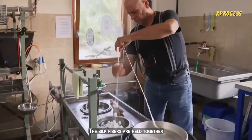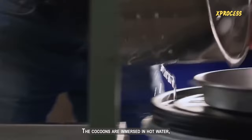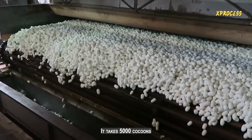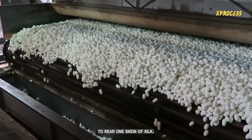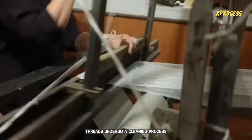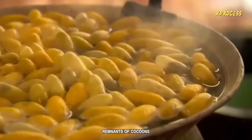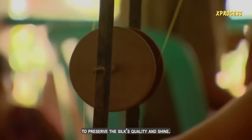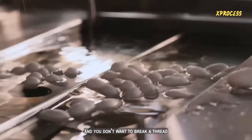The silk fibers are held together by a protein called sericin. To remove it, the cocoons are immersed in hot water, softening the sericin and releasing the filaments. The thickness of a silk filament is only a few hundredths of a millimeter, so several are needed to form a thread strong enough for use. It takes 5,000 cocoons and 30 hours for workers to reel just one skein of silk. The threads are carefully washed to remove impurities — the problem with wet silk is that it is very fragile, so a very ingenious solution is to sprinkle it with rice, which immediately absorbs the moisture.